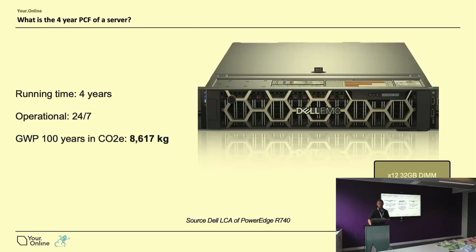So let's go to a Dell server. You take a Dell server running for 4 years, operational 24/7. This produces about 9 metric tons of CO2 emissions in its 4-year lifetime. Well, you can calculate how many kilometers or miles you can drive your car for just a single machine. And I was quite stunned when I was looking up these numbers and doing some investigation. I did this research for a recent Cephalocon conference together with another company, and I took these numbers. We just took this from Dell, from the life cycle assessment from Dell, and then you just add some SSDs in there and you'll get the total impact which a single machine makes.